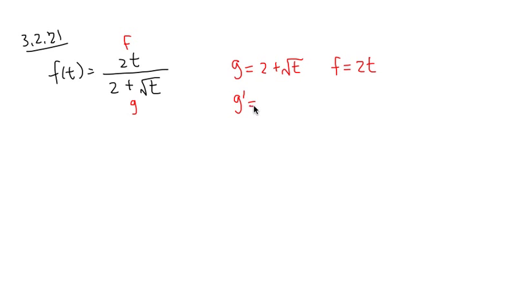I'm going to just differentiate this. Derivative of 2 is 0. And I think you have been doing a lot of square root of x, square root of t already. The derivative of square root of t is going to be 1 over 2 square root of t.